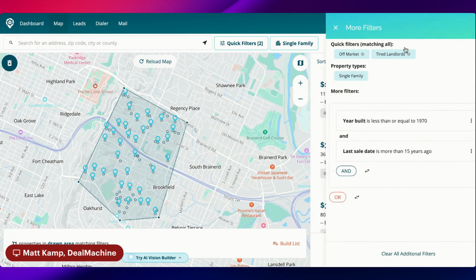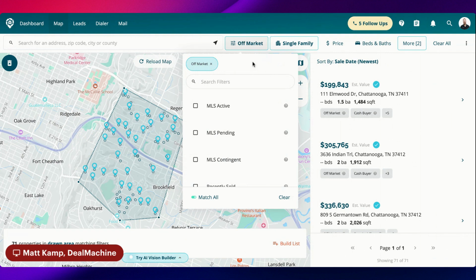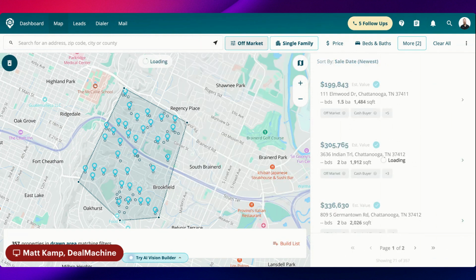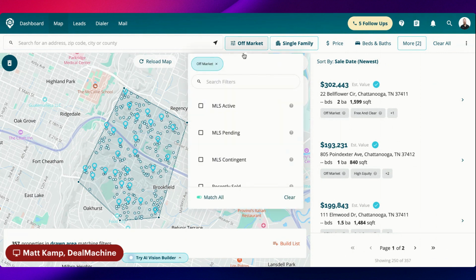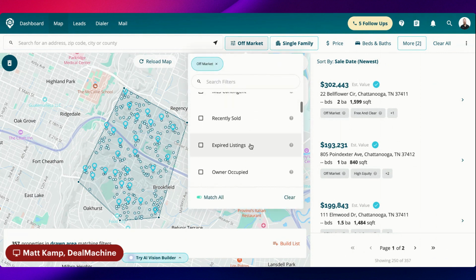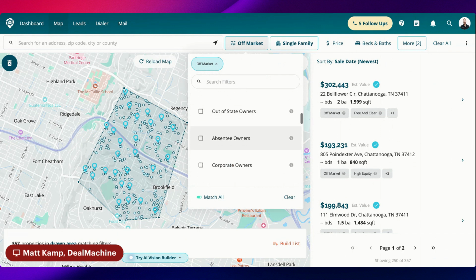So, what questions do you have there in terms of how to filter, how to think about this? Happy to start there. I got you. So I like that you've shown me a lot of the filters and everything. I understand more of how to locate those as well. Some of the questions that I would have is, if I was to go on the first list of filters, where it's like the MLS active, off market, absentee, tired landlord, do you suggest using maybe one of those at a time and building a list, and then going and hitting another one and building a separate list just off of those facts?